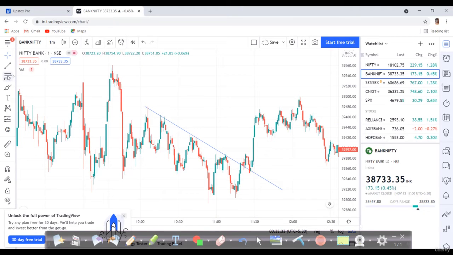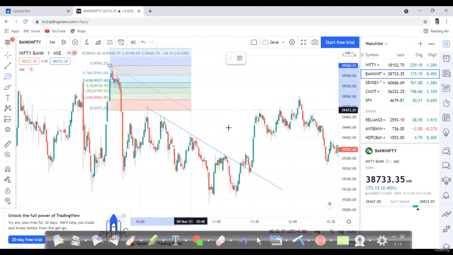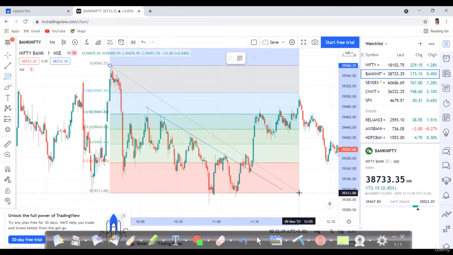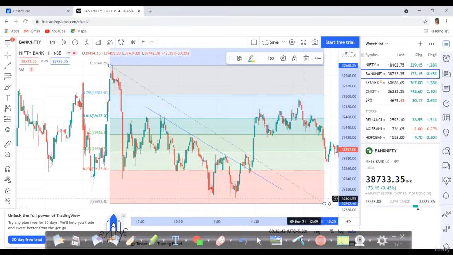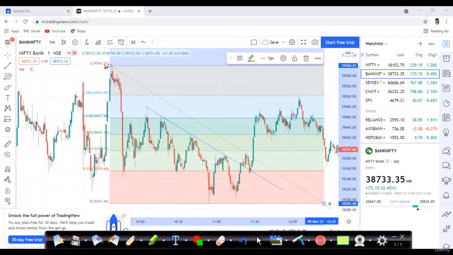But if I again want to confirm the breakout and confirm the entry, because from the morning the market has been dropping, I will mark this much. Why do I mark it like this? I marked the high swing, and I marked the low swing. This is also a swing, but this is the middle swing, not the lowest swing of today. After marking this, you have the trend line.